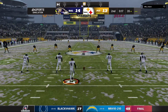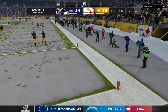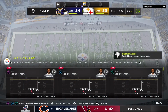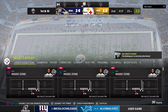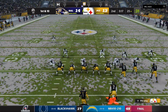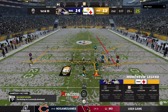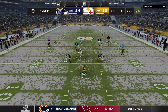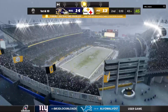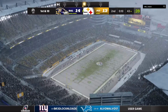So not much time to speak of remaining in this first half as the kick's away. The Steelers take over first and 10 at their own 25-yard line. The Steeler offense here about ready for their next drive as they take over with just 17 seconds left before the break. Rodgers now on first down. And this turns into a nice gain with a slide at the end. Now a timeout signaled for, and they'll get it with 10 seconds to go before halftime.